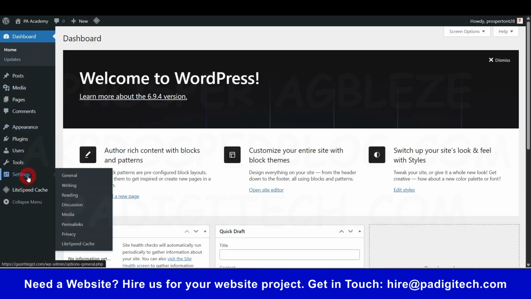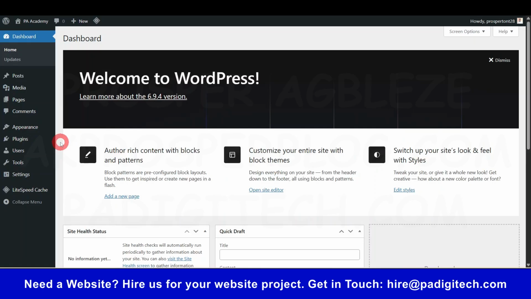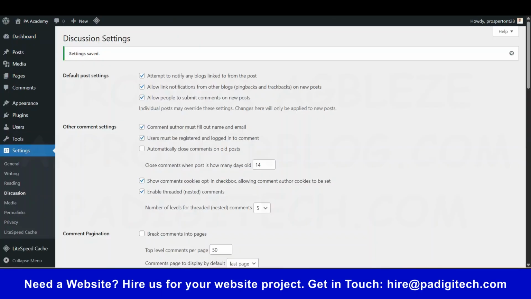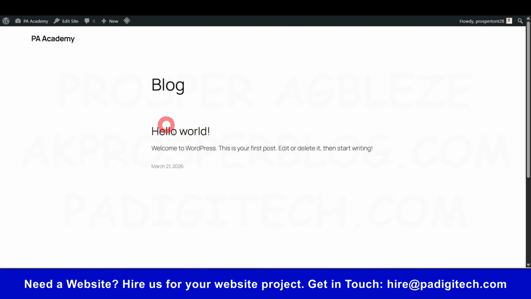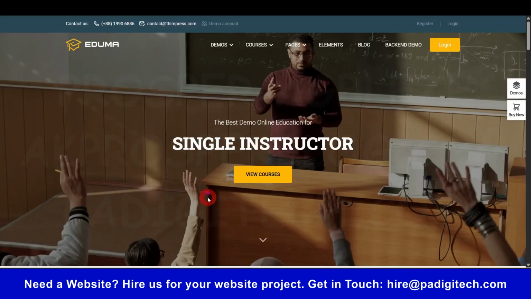The next thing we want to do now is theme installation. But before we install our theme, let me come back to our dashboard. I'm currently back at our dashboard right here. Now let me show you what our website currently looks like. If I hover over this at the upper left of your screen, you see view site. Let me open it in a new tab. You see that this is what our website currently looks like. Now I want to take it from this to this right here.